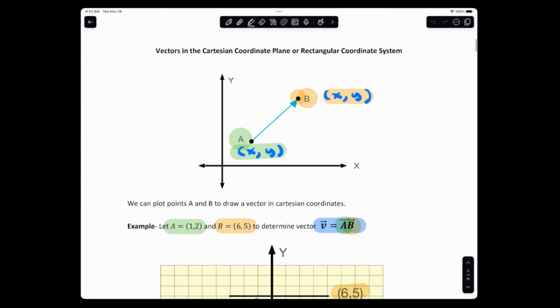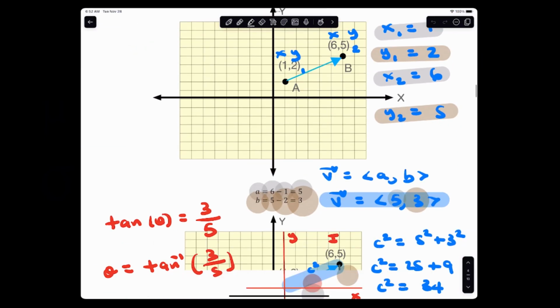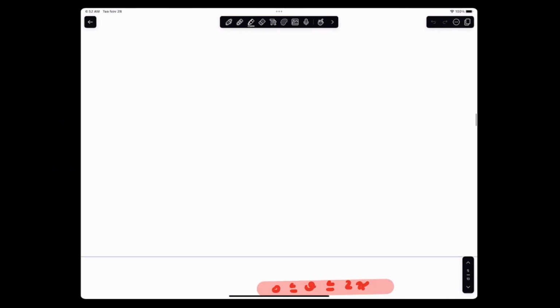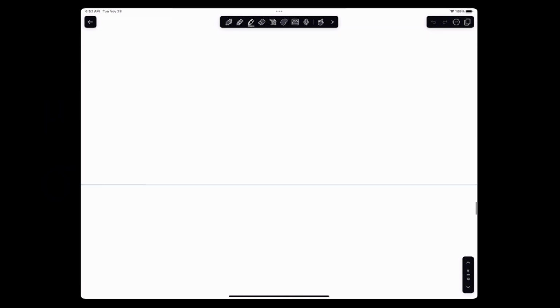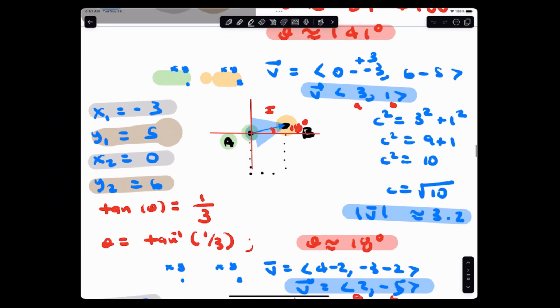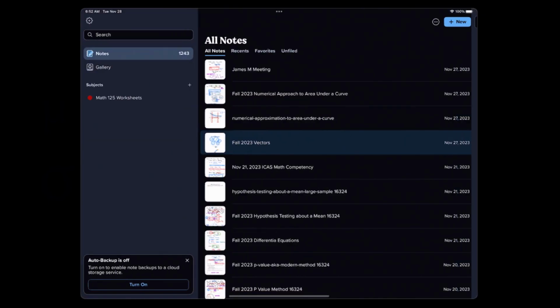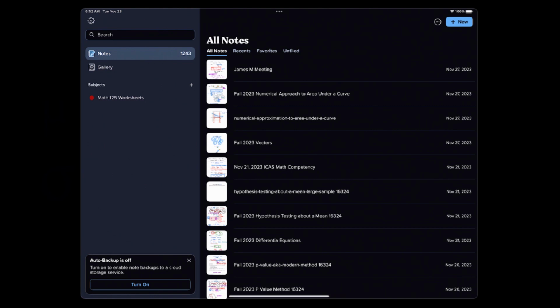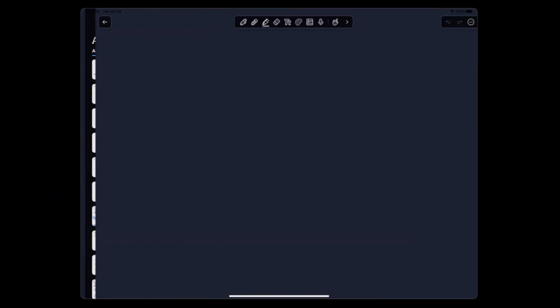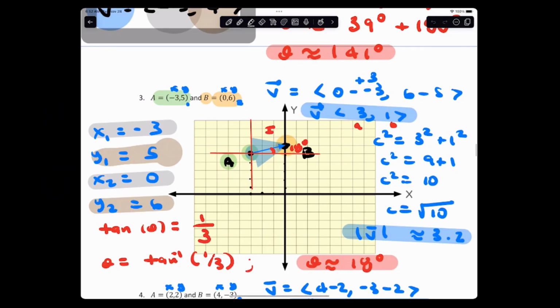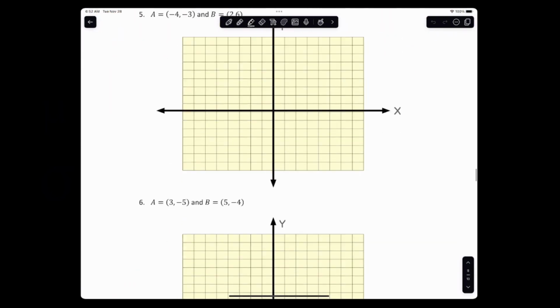So, ladies and gentlemen, we went through all these great details of vectors, these great examples with vectors. And this is the oddest thing I've ever seen. What happened to the rest of my what? Vectors. There we go. Let's hope it comes back. There we go. Okay.